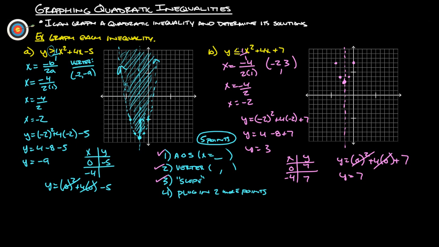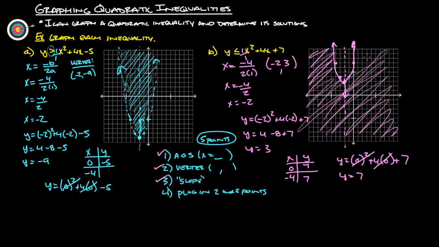Now this one is less than or equal to, so since it's equal to, it's going to be a solid line. So we do that. And we put our point anywhere on this graph. I usually like to do the vertex, and it says y is less than. So y is less than is down here. So that means everything down in here is all going to be shaded in. Any point that's in this shaded area is going to be our solution. Okay, that's all we have for graphing quadratic inequalities.